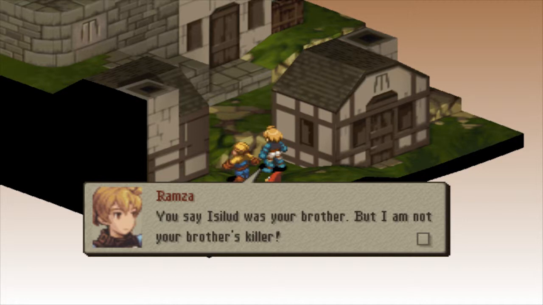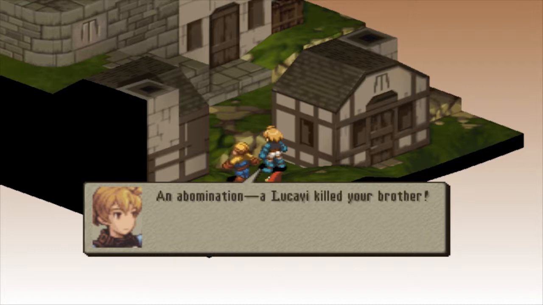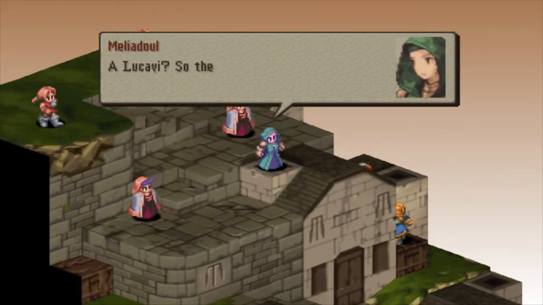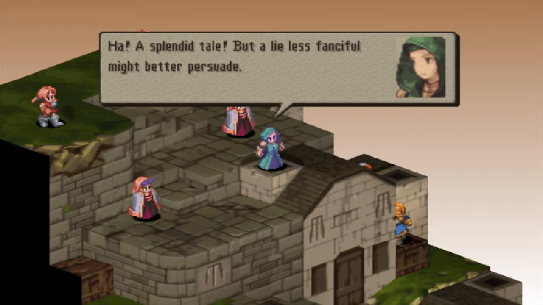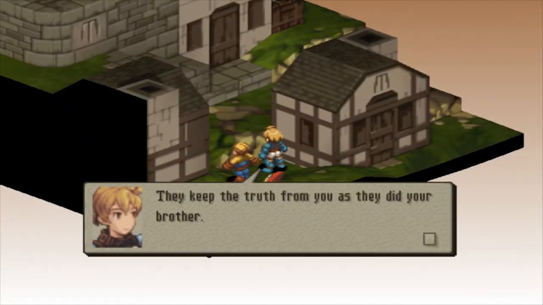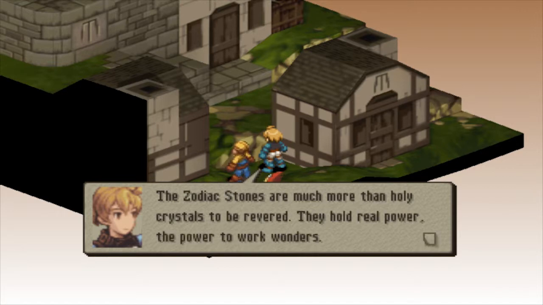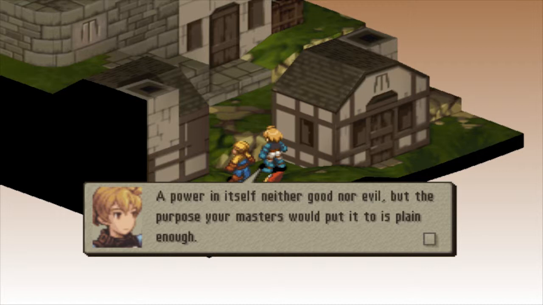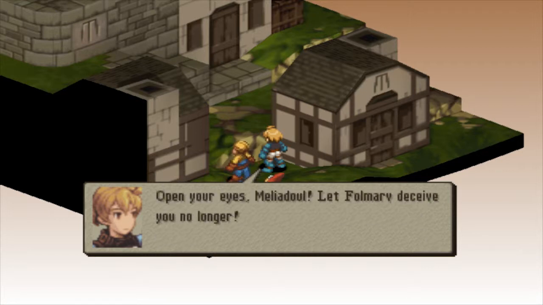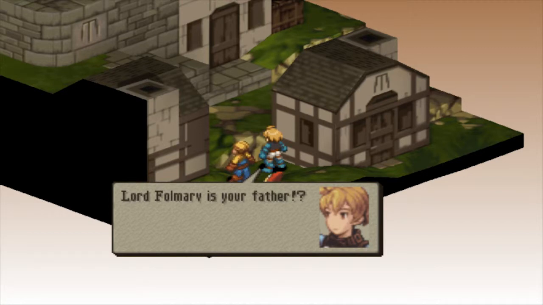You say Isolid was your brother, but I am not your brother's killer. Do you not know what happened at Riovannis? The murder done there was not done by the hand of any man. An abomination. A Lukavi killed your brother. Lukavi? So the Lukavi again walk among us, killing for their own delight. Ha! A splendid tale, but a lie less fanciful might better persuade. They keep the truth from you as they did your brother. Your puppets, dancing on strings you can or will not see. The Zodiac Stones are much more than holy crystals to be revered. They hold real power, the power to work wonders. A power in itself neither good nor evil, but the purpose your masters would put it to is plain enough. Open your eyes, Meliadul. Let Fulmarv deceive you no longer. You think to convince me with this prattle? You are a fool indeed. My father would never deceive me so. Lord Fulmarv is your father?